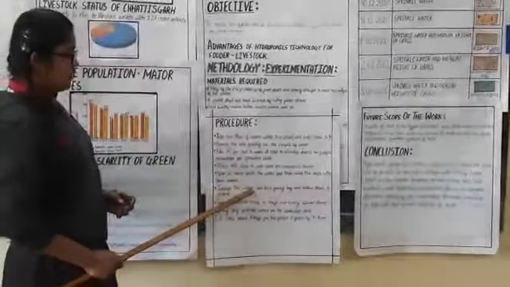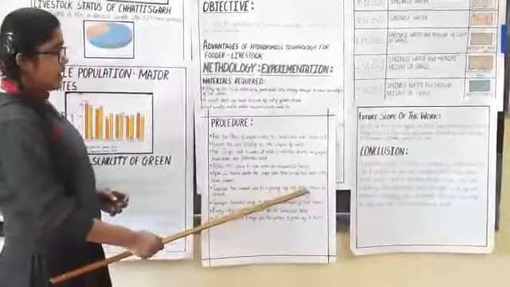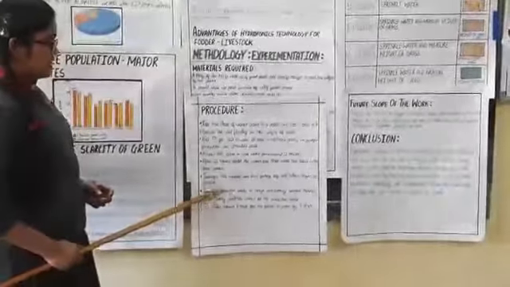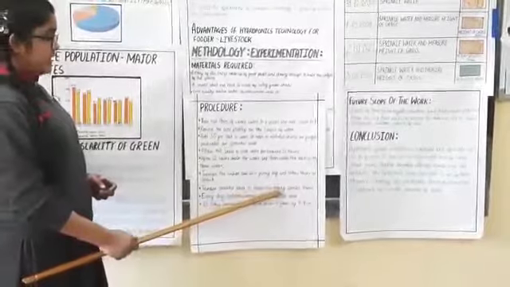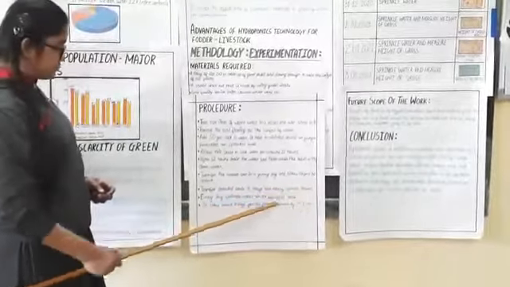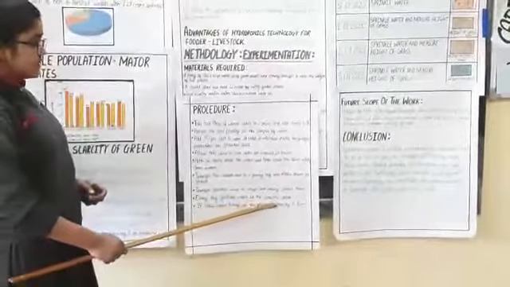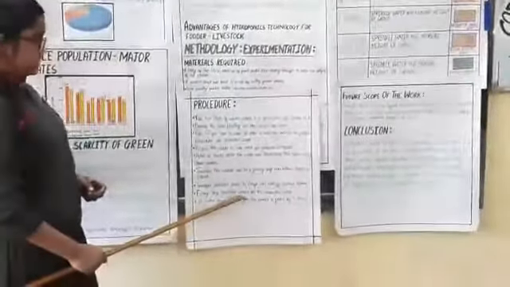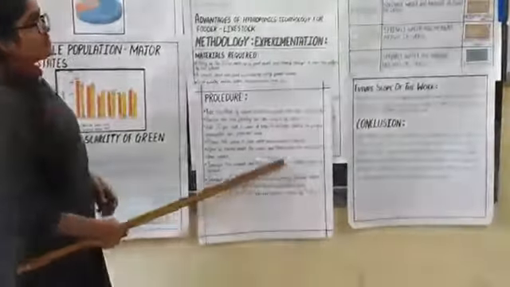Transfer the washed seeds in a gunny bag and allow them to sprout. Transfer sprouting seeds to tray and evenly spread them. Every day sprinkle water on the sprouting seeds. It takes about 8 days for the fodder to grow by 7 to 8 cm.